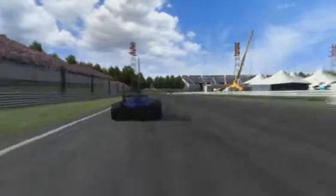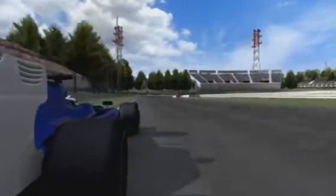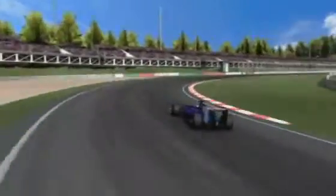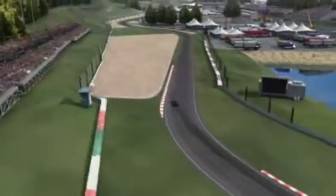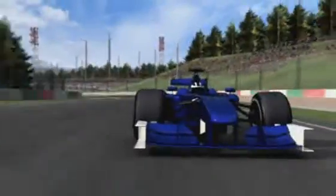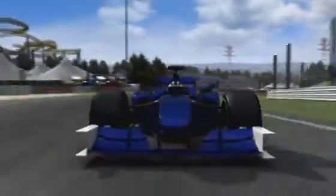Straight from the off, it's vital to pick the right moment to brake, as the very first corner provides a good opportunity to overtake. Continuing around the course, there are now several consecutive S-bends, which demand a huge amount of courage and precision. Perfect timing here is the key to your ultimate speed. Taking the ideal line, it's then into Dunlop Corner.